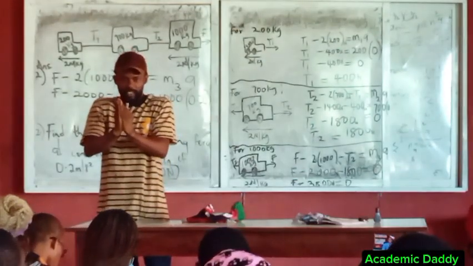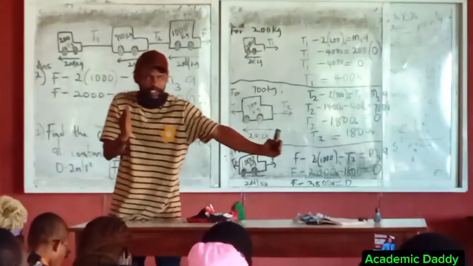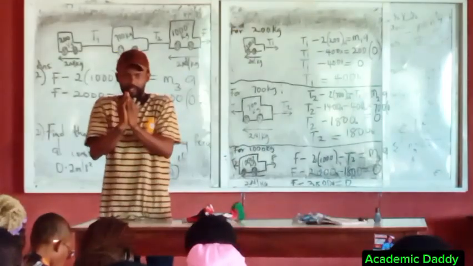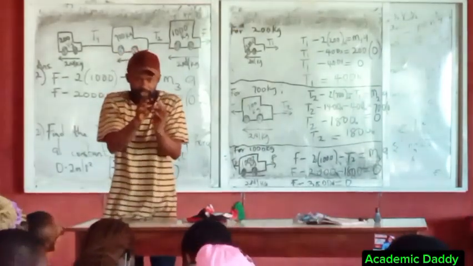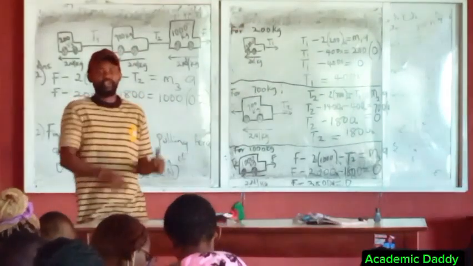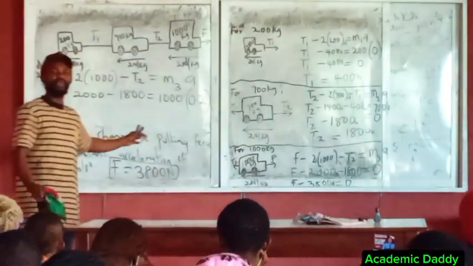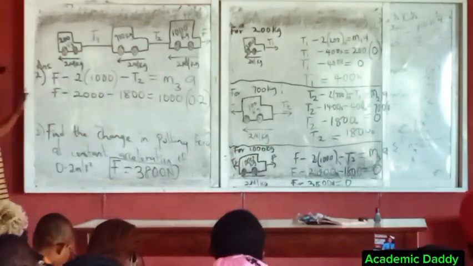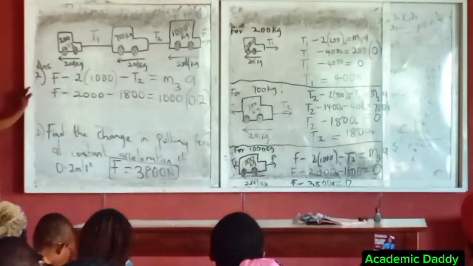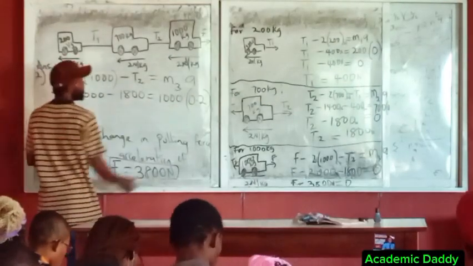last mass, which is now the one dragging every other thing here, you see that the other forces are inside the body. So check your notes and try to analyze what we've done before. When we start analyzing the example from the beginning, you must understand it. So this approach that we're using is an approach that can never be wrong and you will never get confused. So I have 100 and 0.2.